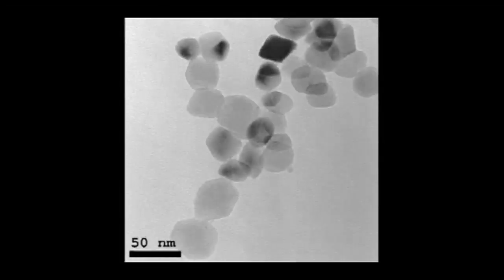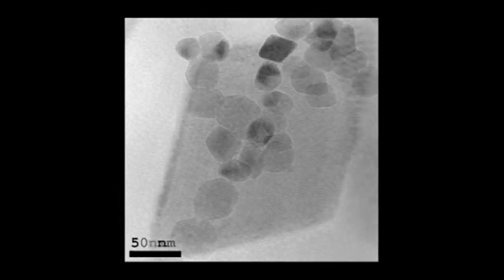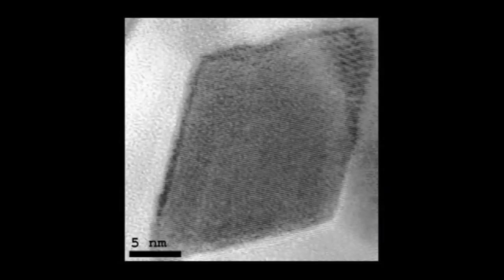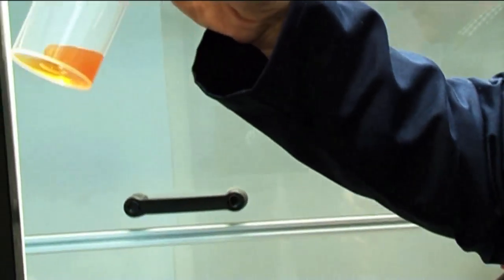you have ions that are still dissolved, but you also have nanoparticles that are present. And they're so small, they don't drop out. They'll just stay in suspension for years and years. So that's iron oxide, nano rust.